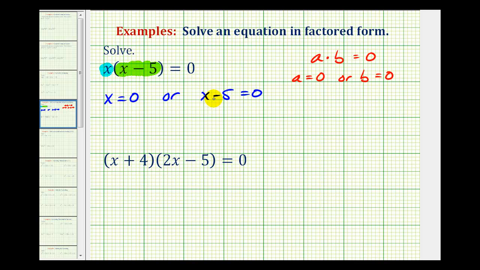And that's enough to know that the solutions must be x equals zero or x minus five must equal zero. Well this is already solved for x, but for the second equation we'll have to add five to both sides to solve for x. So here we have x equals five. So our solutions are x equals zero or x equals five.